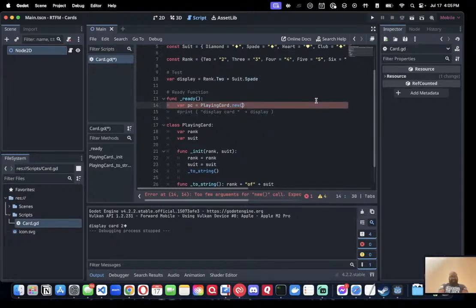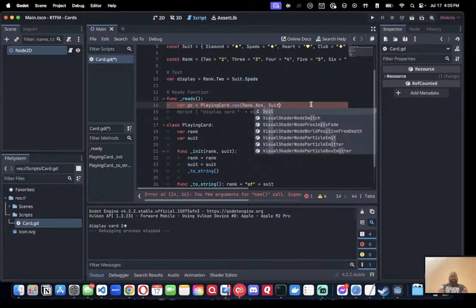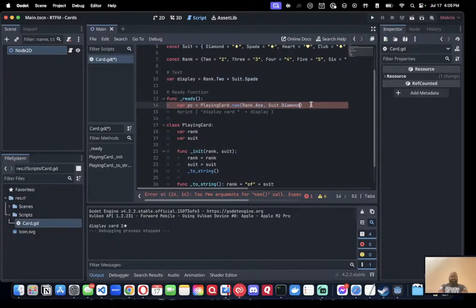And then this would be likely with the rank and suit. Okay, so yeah, that worked. No errors.